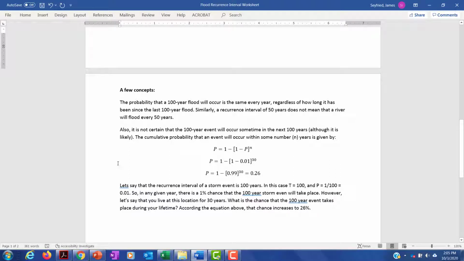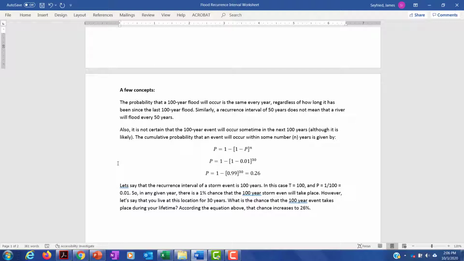One is the rules of probability: if a 100-year event happens in 2020, goodness knows why not 2020, everything else is happening this year, that doesn't mean that in 2021 we won't have another 100-year flood, or that we won't for 100 years. It just means every year there's a 1% chance that it will happen. So if we have a 100-year event in 2020, in 2021 the chance of that happening is the same, 1%.